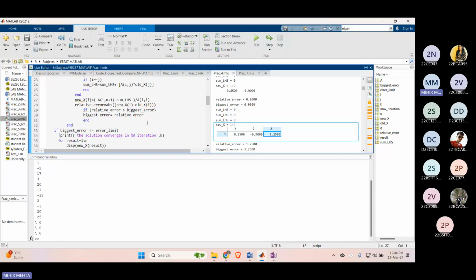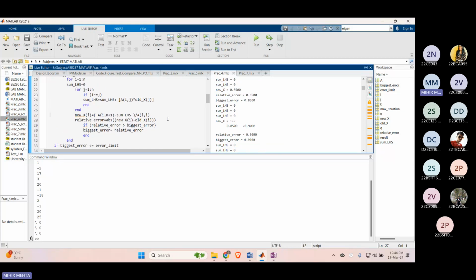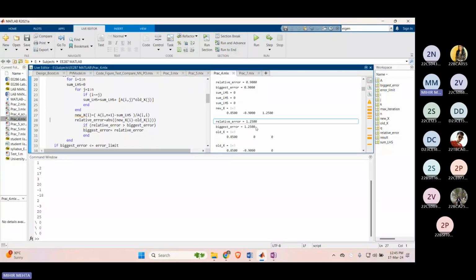Here I get it by A3, 4 minus some 0 divided by A33, that is 20. So 25 by 20, which gives me another relative error, which is 1.25. Now again, the biggest error is 1.25.